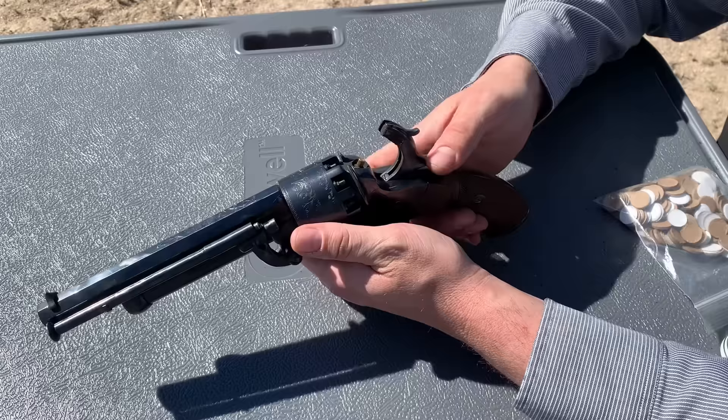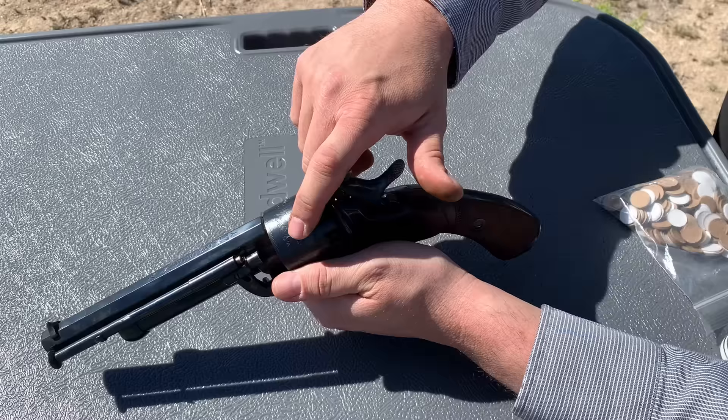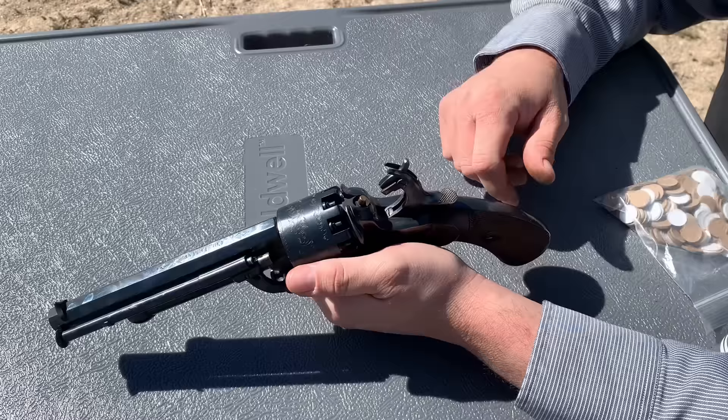As long as this lever is flicked up, there's actually a hole in the underside of the hammer, so the hammer can come down and it's not going to discharge the shotgun. Theoretically, you could be firing the revolver chambers, and then when you run out of those shots, you could just flick that lever and you've got a shot with the shotgun. Now that I've got it all loaded up, let's go see how it patterns on that paper.